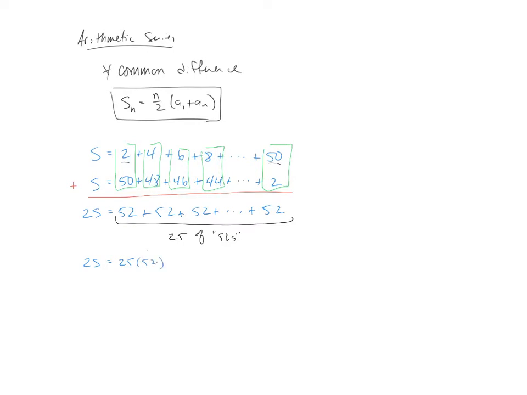which now, when I divide by 2, and I expand this just a little bit, you can see that s would equal 25 over 2 times 2 plus 50, which there sits your n, there sits your first term, and there's your last term. So a real simple example like this will help us in just a second when we go ahead and put the actual proof together.